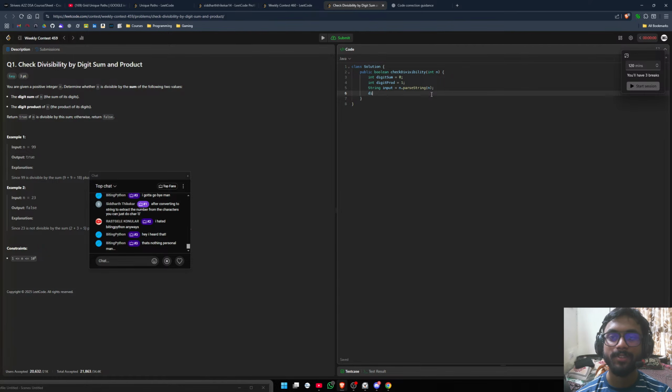So digit sum is equal to input. Dude, yeah, see, this I have to use functions now. That's the problem. So I have to say input dot input of 0. No, man. Is this easy? I don't think this is easy. I have to put a for loop, no? For int. No, let's not say int, each digit, input.